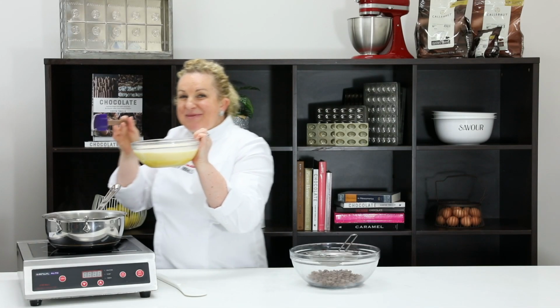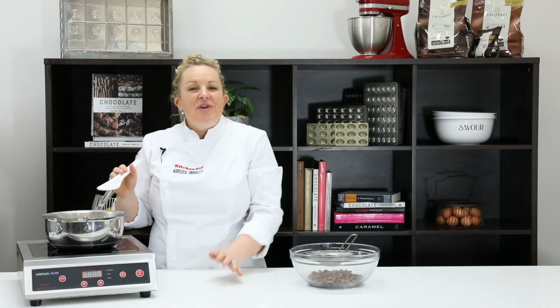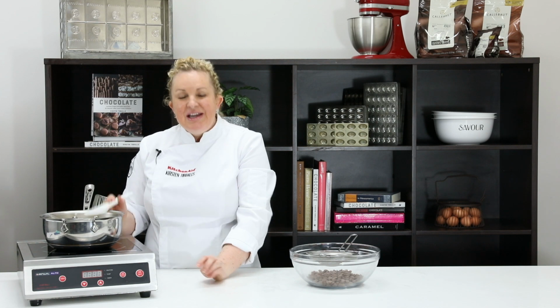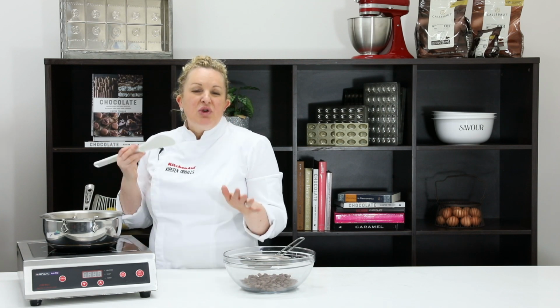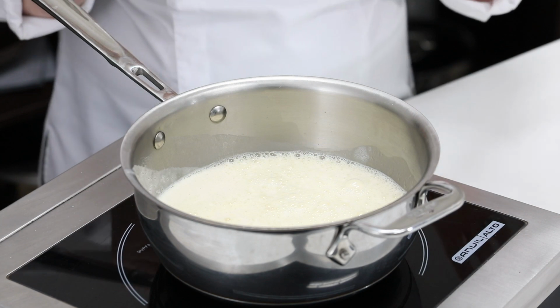We're now going to pour that mixture back into the saucepan. Now, if you have a thermometer, you're going to heat this till it reaches 80 degrees Celsius. If you don't have a thermometer, I'm going to show you how to know when it's hit 80 degrees. It's great with a wooden spoon or a plastic spoon. You can't use silicone because the custard mixture will just run straight off.